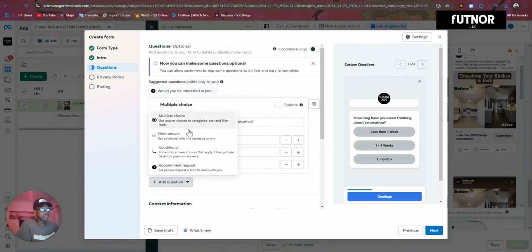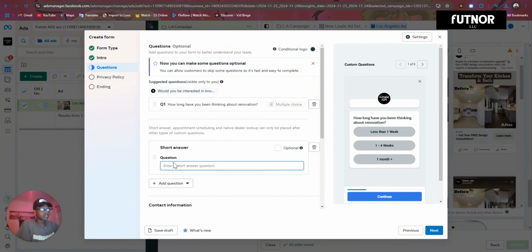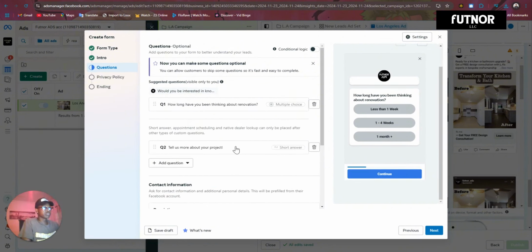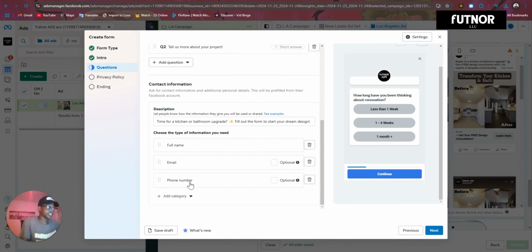So we're going to add another question. Short answer: tell us more about your project. This will give us a rough estimate of whether the person is having a problem with the bathroom or kitchen, so that when we set an appointment, we'll have enough information to know how we're going to help the prospect, the client.